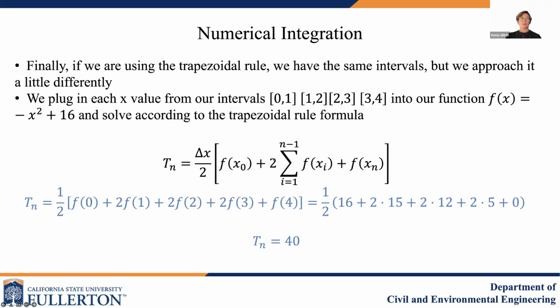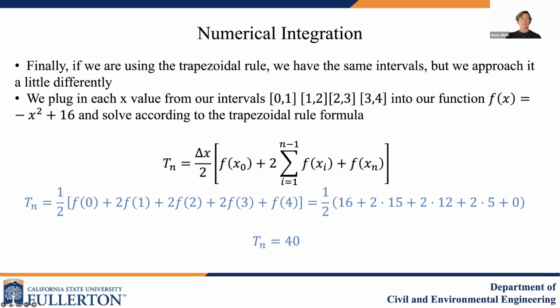Then we take the sum of f of x sub i from i equals 1 to n minus 1, but every time we do that, we multiply it by 2. So every time we evaluate the function at x sub i, as long as it's not the 0th position or the last position, this is i equals 1 to n minus 1, we multiply whatever that is by 2. That actually gives us a trapezoid. It's hard to see it in this form, but I encourage you to write out the area of a trapezoid, and you will see that it simplifies into this form.